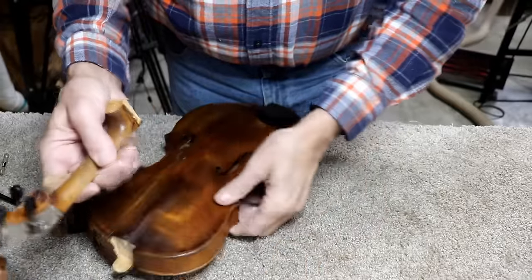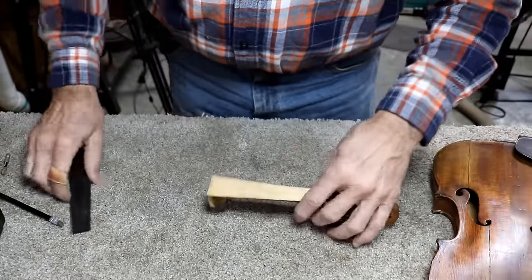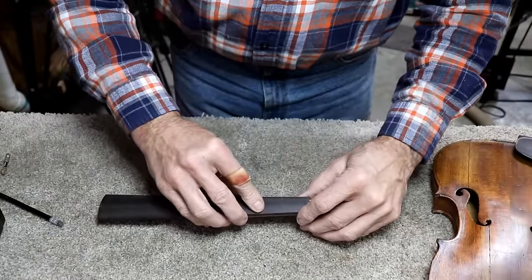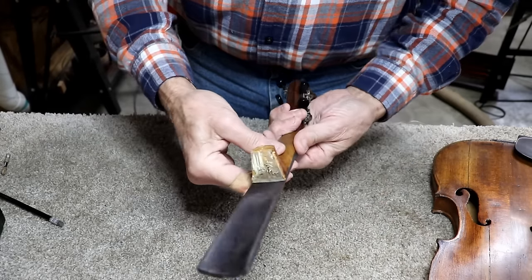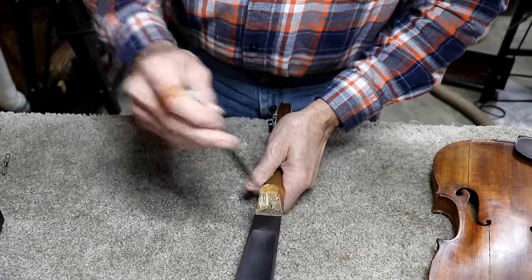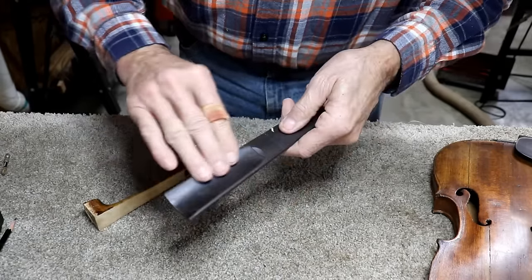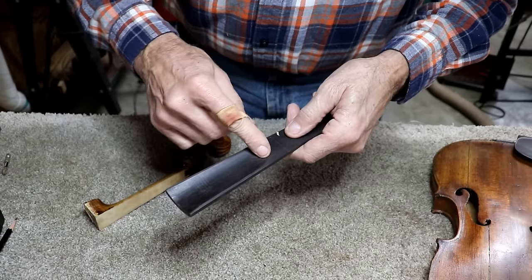Well, now that the neck has been off and drying for a few hours, everything feels nice and dry again. I'm going to prepare this new ebony fingerboard to go on here, and what I do is I lay it on there where it goes, then I draw a pencil line across here, and then I'm going to scallop this out a little bit more. It was already scalloped from the factory.